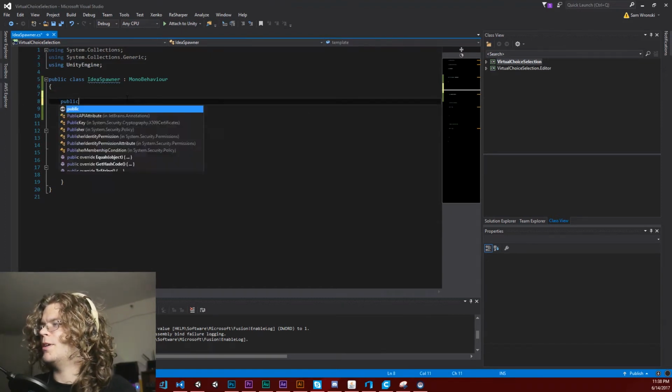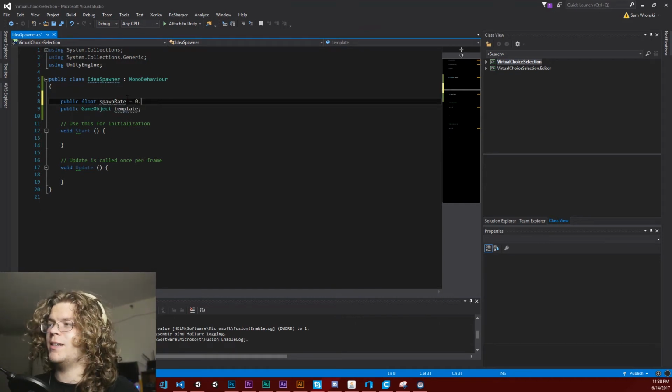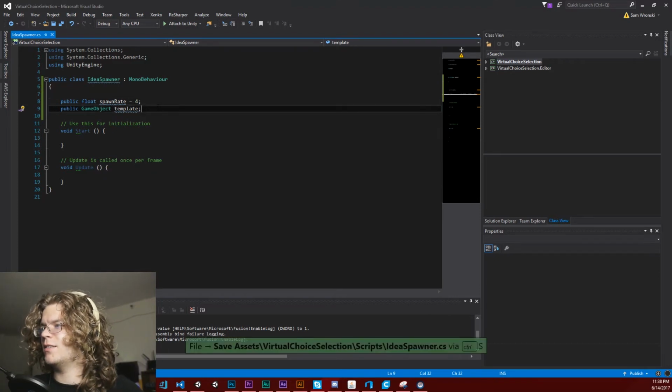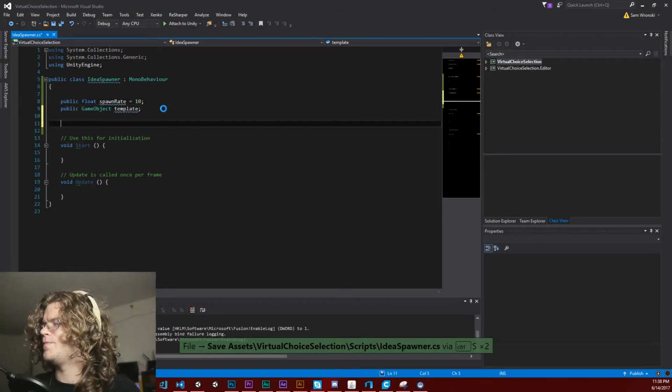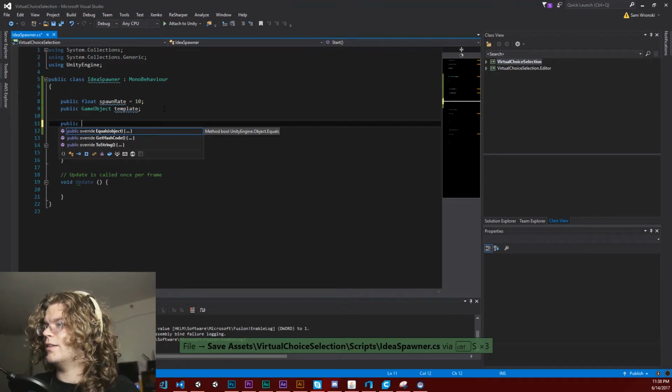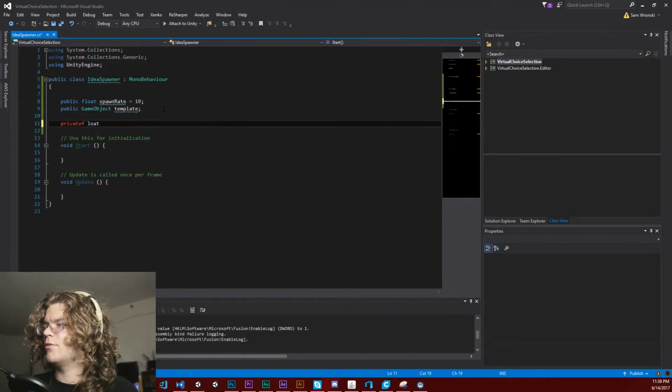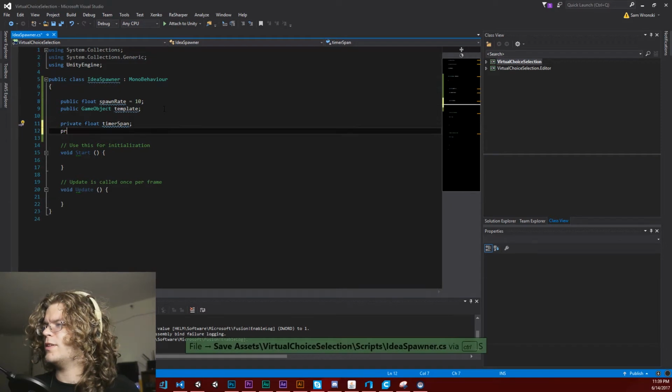So we have our template, and we'll do just a public float spawnRate. Let's do 4, so 4 per second initially. Nah, we'll do 10. 10 sounds like a good number, right? Which means we're going to need a private float timerSpan, and we'll also have a float of our timer.